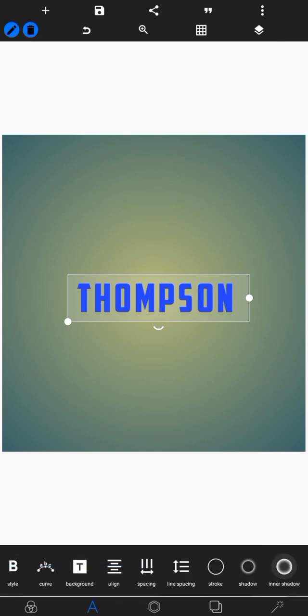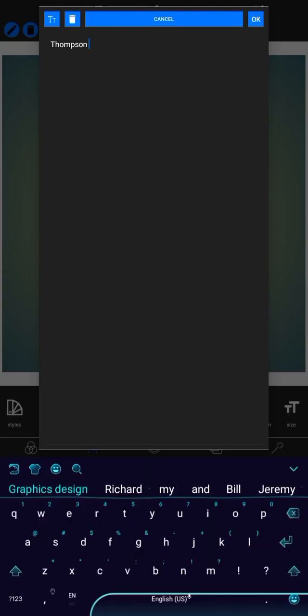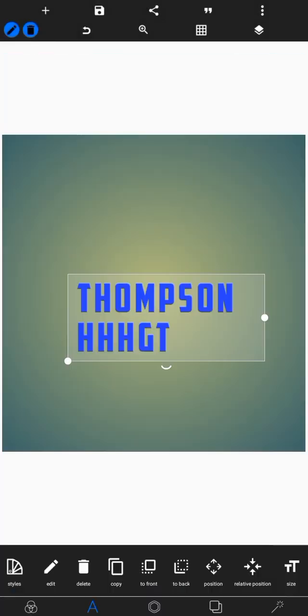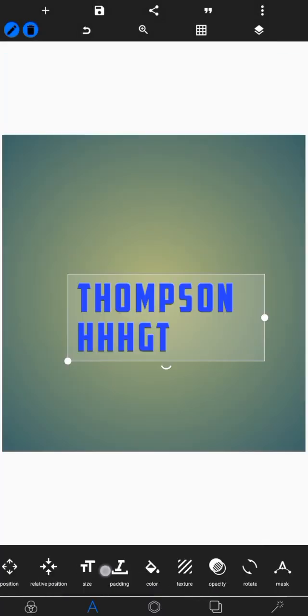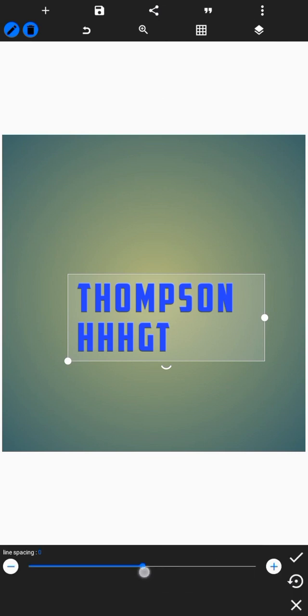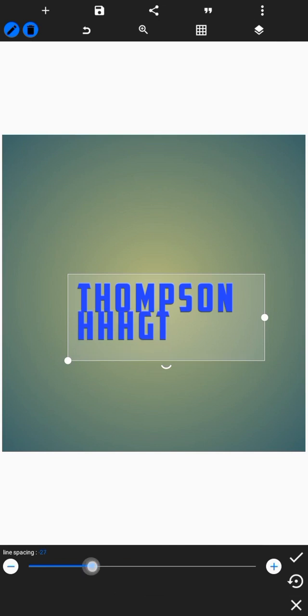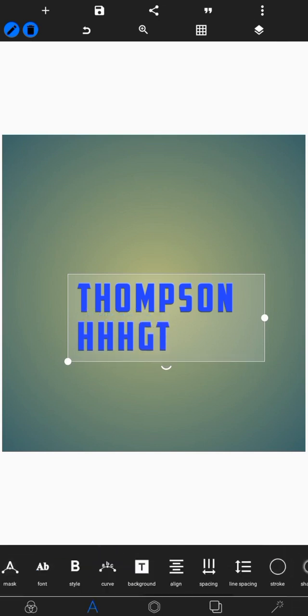Let me give an example. This is the line spacing. You see that the space between the lines increased.